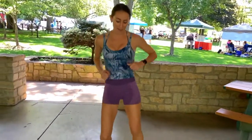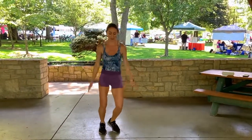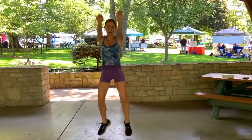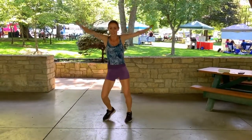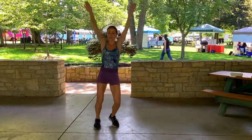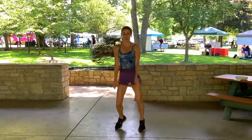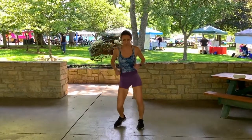We're gonna start off with a boxer shuffle, okay? Here we go, 30 seconds. Just back and forth, just like this. Add some arm circles into it. So we wanna go backwards, all right? Have fun with it. And then go forward. A few more seconds. All right, back to the boxer shuffle.